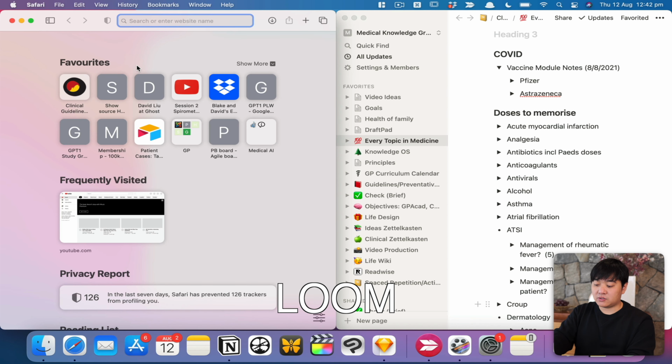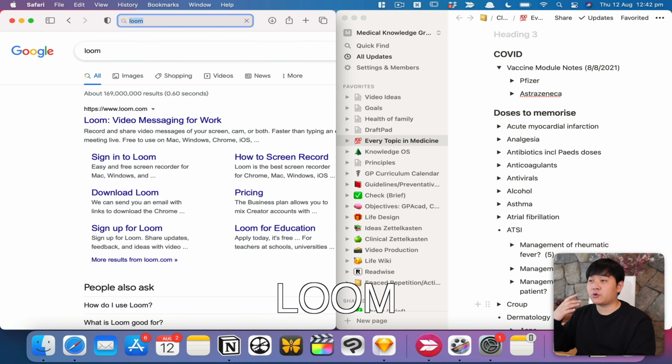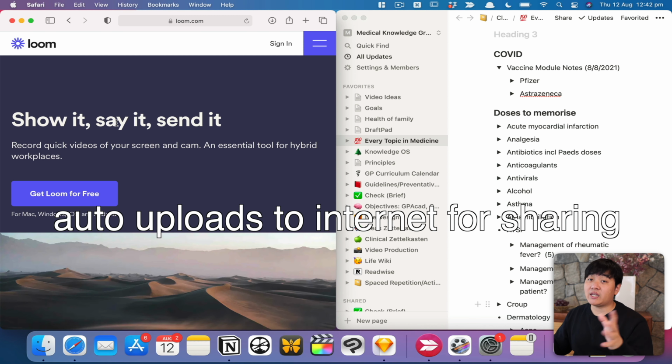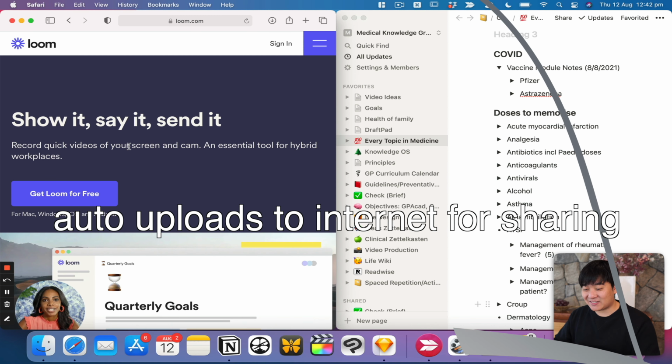If you are just doing screenshots because you want to share them with colleagues, another alternative is called Loom. That one allows you to not only record a screen sort of immediately, but then actually share the link of the video that you've just recorded with anyone in the world. So that's really useful too.